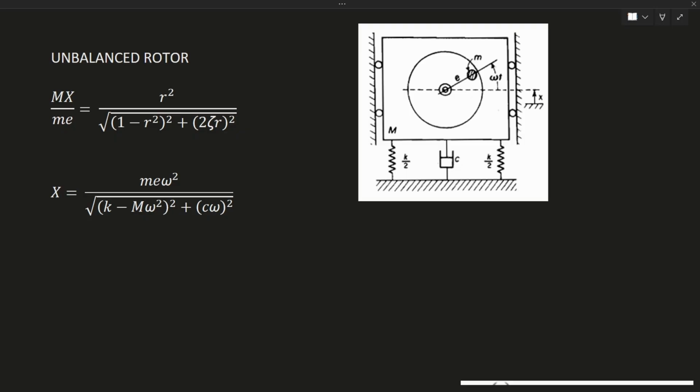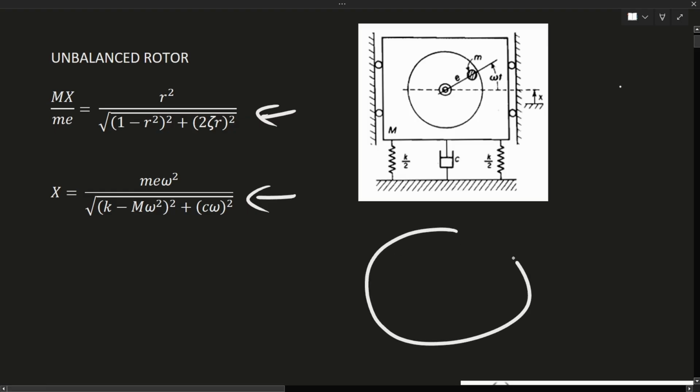The next half are these unbalanced rotors and accelerometers, whatever. But basically, to find those equations, they use the general equations that I explained earlier. But I'm not going to do that because you really don't need to understand any of that. You just need to understand what these equations mean, okay? An unbalanced rotor, usually, it's just a disc that's rotating and they install a mass off-centered, all right? And as the whole thing rotates, this mass that's off-centered causes the whole thing to shake. That goes up and down, all right?